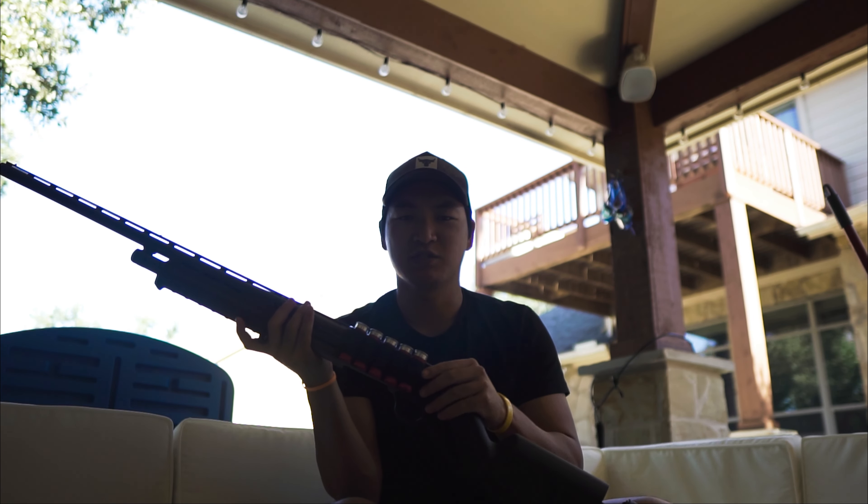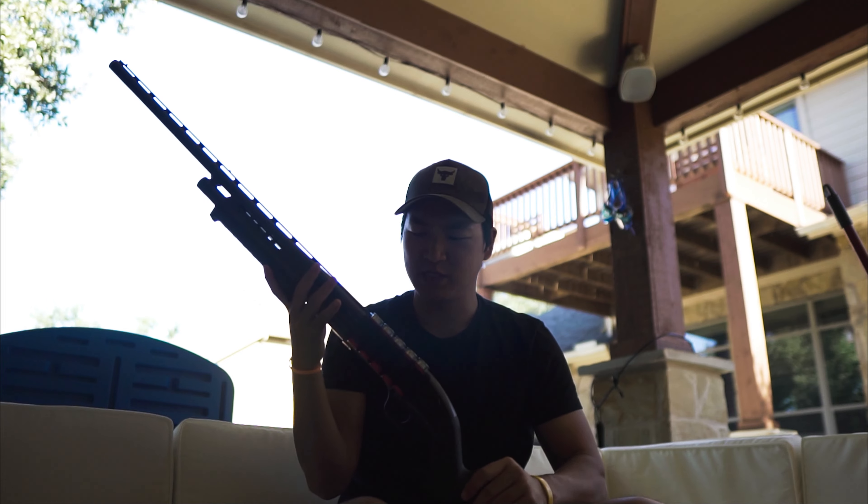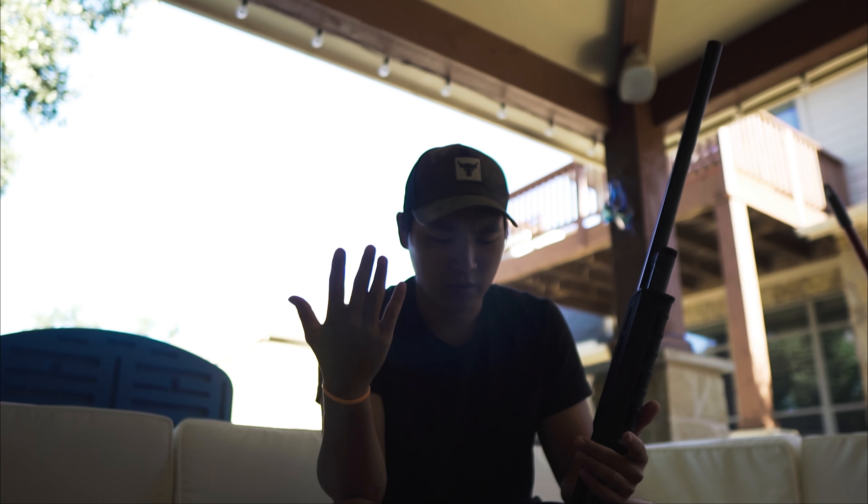Have it here. Of course, it's more for aesthetics because you don't need a tactical side mount for your shotgun for sport clays. But we did 150 rounds or so and the gun had no hiccups — the first 150 rounds I ever shot through this gun and shotgun, never once skipped a beat. We probably did 150 shots in about an hour's time, so we were really going through it. The barrel did get hot — expected. This was also the first time doing Capital City Clays, and we'll definitely be going back. Great area, great targets.